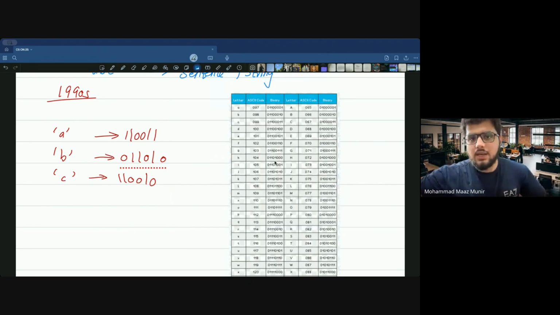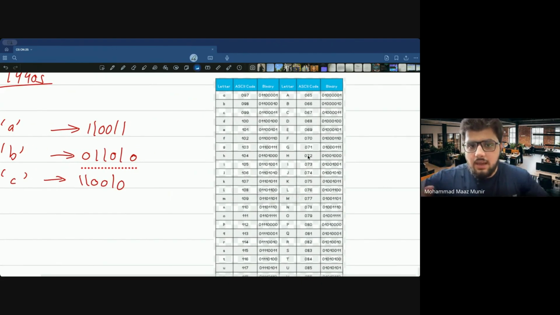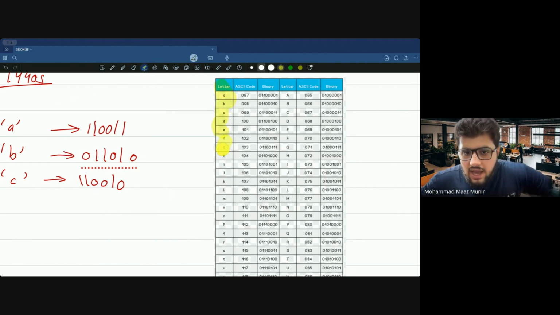Now what's happening in here? We have A, B, C, D, E, F, G, H. We have the letters. These are the letters, and then I have the equivalent binary to it. Look up here. Now if I want to type in A, the programmer has basically told the computer. These are not hexadecimal. The ASCII code is something which we are going to be studying later on. Just ignore this for right now. But look at that. We have a letter A.